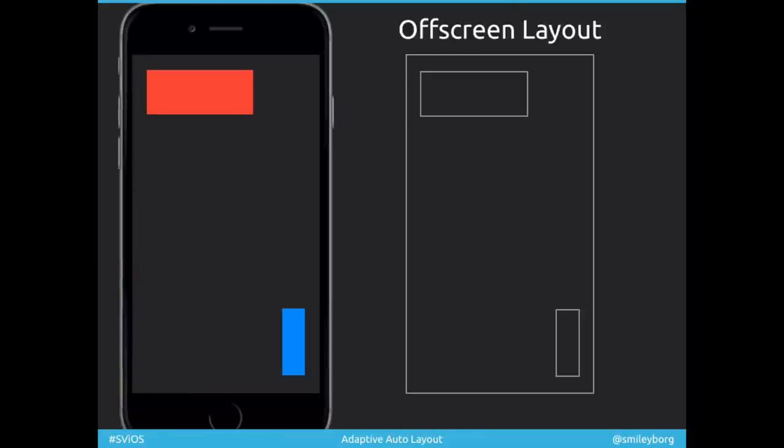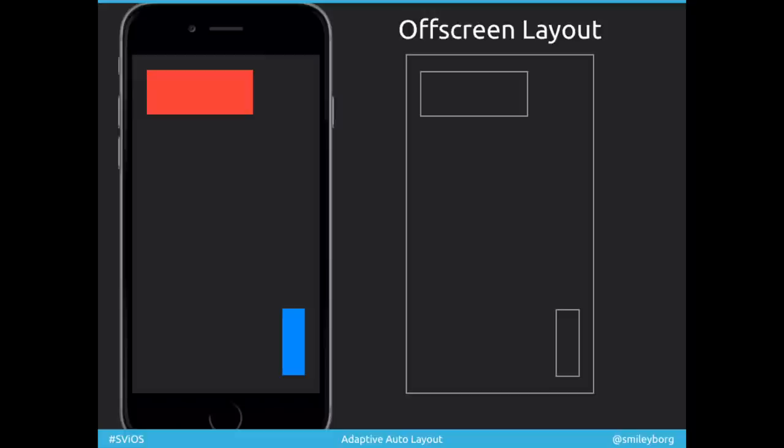So what does that mean? What do I mean by off-screen layout? Off-screen layout is basically just views that never get added into the main window's view hierarchy, or the view hierarchy of your app for that matter. They're orphans. So at some point you have a view with no superview. It's just floating around in the heap of memory, right? In this case, we need a few of them. So what we're basically going to do is replicate the current views on screen with copies off screen.